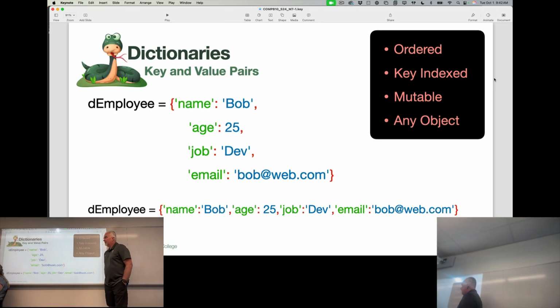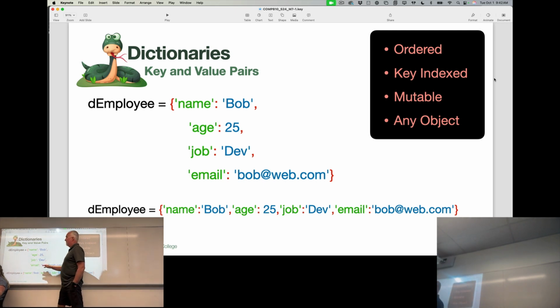Dictionaries, on the other hand, look a little bit different. You can see here that I've started my variable with the lowercase d, indicating that it's a dictionary object. That's not what makes it a dictionary object. That's just how I remind myself that it's a dictionary. I use the assignment operator, and instead of square brackets surrounding the list, we have, in this case, curly braces surrounding the list. The other thing that's different is that this list contains key and value pairs.